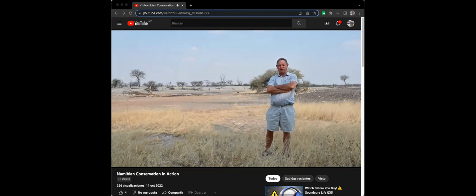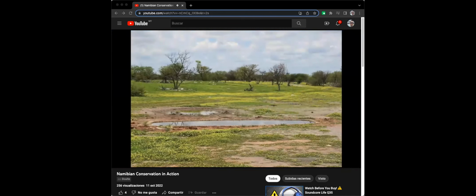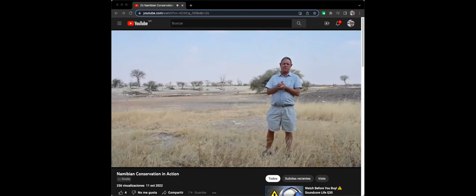But when it does rain, everything changes, and that is really when life blossoms and most reproduction happens. The photograph that you'll see in a while of this same waterhole will give you an idea of the contrast. Here we've got half a dozen trees, they're alive, they're dormant. The photograph you'll see has literally tens of thousands of plants growing in exactly the same area, all vibrant, all seeding, all very much alive. And they'll live there for a few months or a few weeks until their seeds drop and the seeds go into the ground, and then they'll die off.